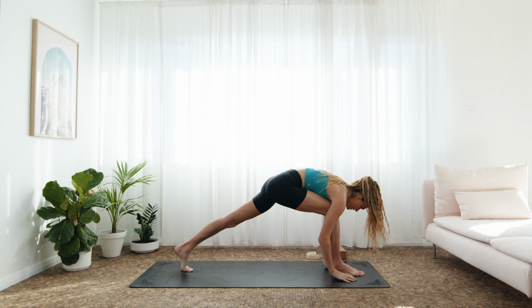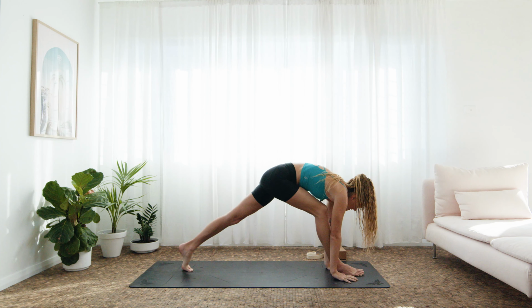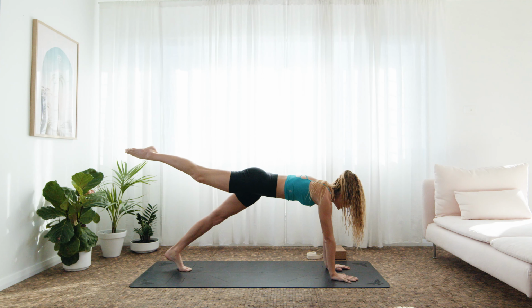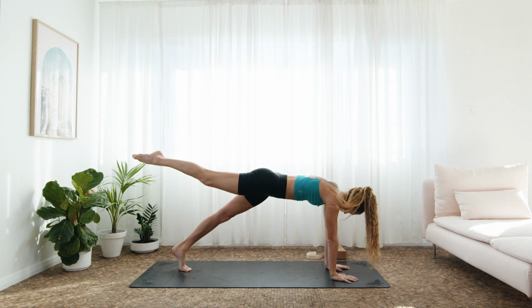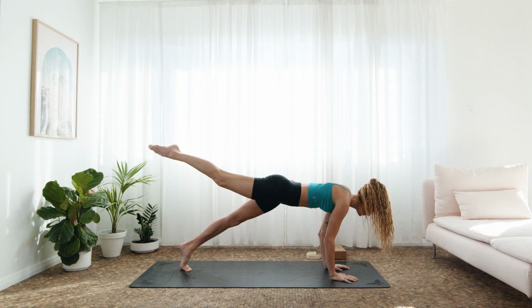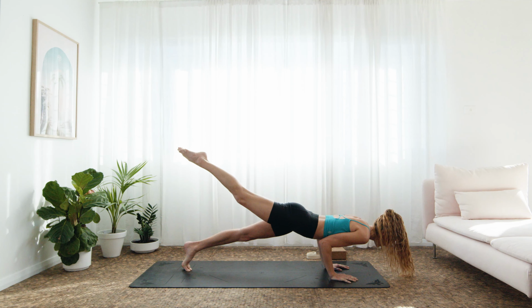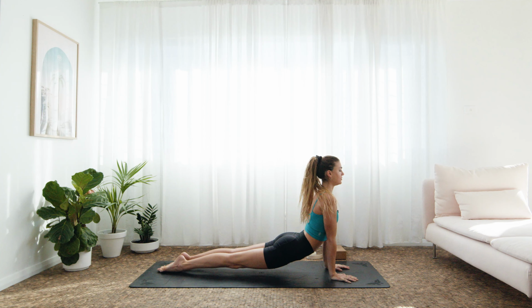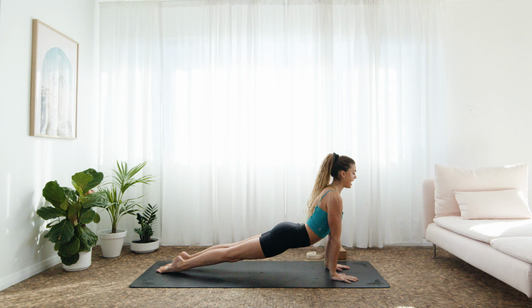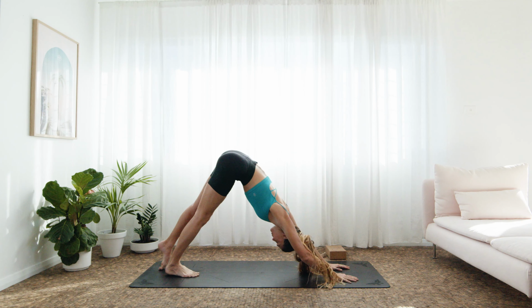So quietly pushing through the earth and stepping the right foot up and back rather than sliding it back noisily, doing it slow and controlled. Option if you'd like to, for one-legged chaturanga, the right foot can stay lifted as you lower down. Inhale, upward facing dog. Thighs and knees lift, heart opens. Exhale, lift the hips. Downward facing dog.